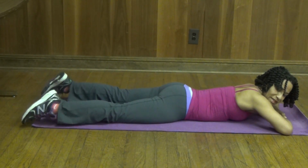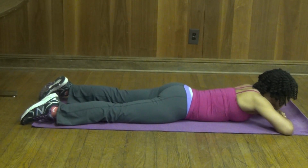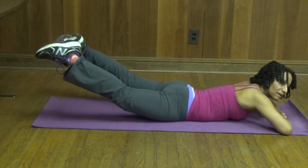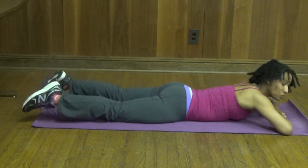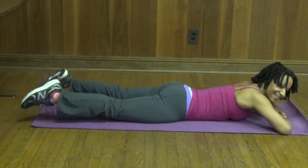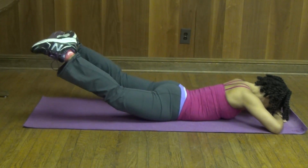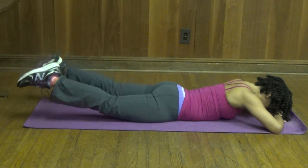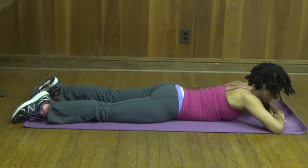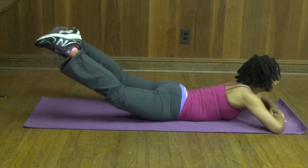Sometimes it's easier with the legs slightly apart instead of together. So do what's right for your back. And up. Awesome. Good. And up. 20 seconds. Hang in. Breathe. 10 seconds. Last 5.